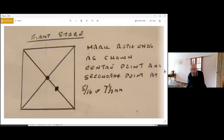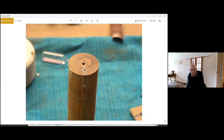I now take it off the lathe and I mark up the cross section. This is a square piece or a round piece, it doesn't matter. I make a line from the center to 5/16, 7.5 mil away from that on that line, and that is the same position on both ends. This is most important for in a moment. As you can see, there's the position. I did forget to tell you that that line, small line, I actually did it the whole length so that I made certain I was on the same line of the center.